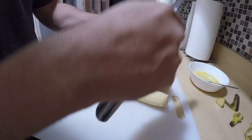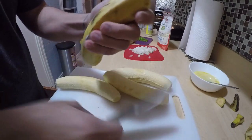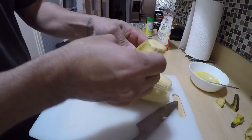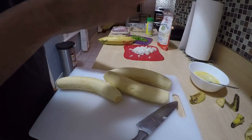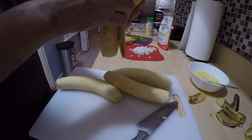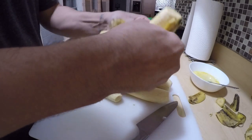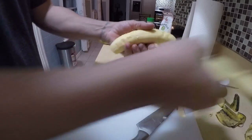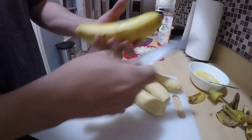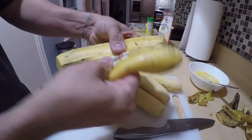But this is the very hard part, making them thin layers. Usually you get about 4 thin pieces off of one. 4 or 5 about there. We'll see right now. Oh, this one's giving me a little trouble. But we get out the way. 4. And this is the 5th one.